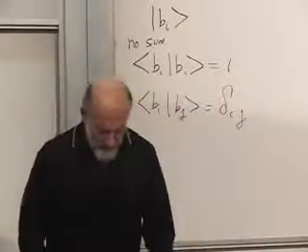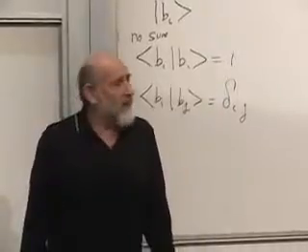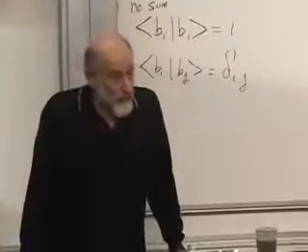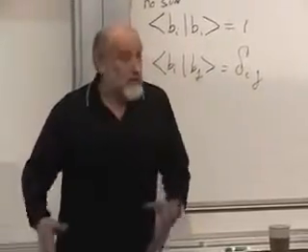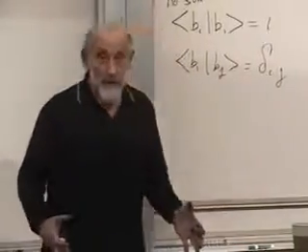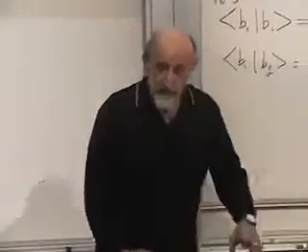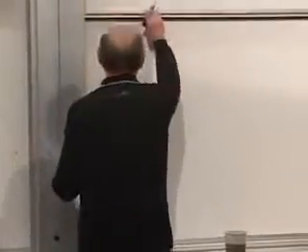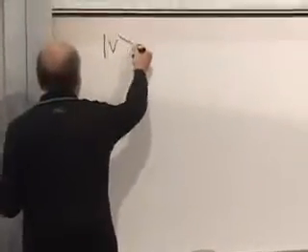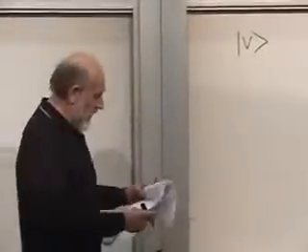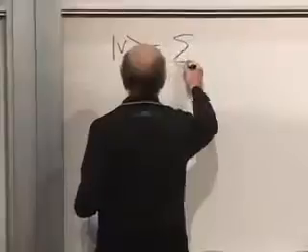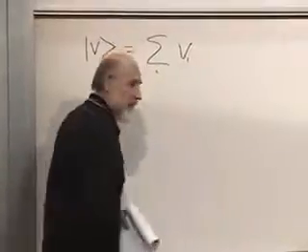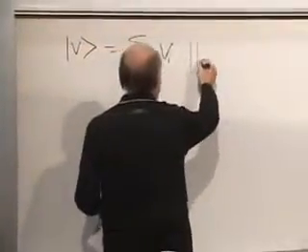Now, let me show you how to take any vector. Let's suppose we have d basis vectors. We know we don't need more than d vectors in a d-dimensional vector space in order to expand any vector. That's the definition of the dimensionality of the vector space. We have d vectors, namely the d basis vectors. Therefore, it should be possible to take any vector, let's call it v, and write it as a sum over the basis vectors of coefficients, let's call those coefficients vi, times the ith basis vector.